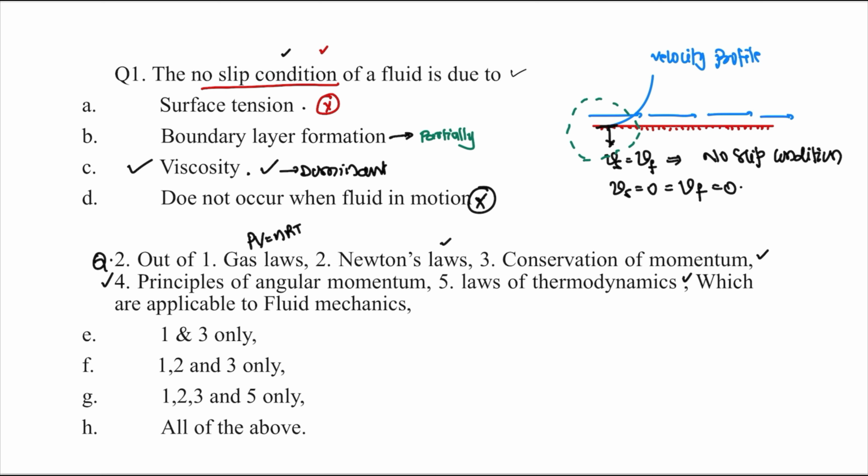Out of these 5, which of the following laws are applicable to fluid mechanics? Which are the laws applicable to fluid mechanics? The options are given as E, F, G, H, but it should be A, B, C, D. I will correct it in the next presentations. Now, 1 and 3 only, perfect gas laws and conservation of momentum. That's what alternative A says.